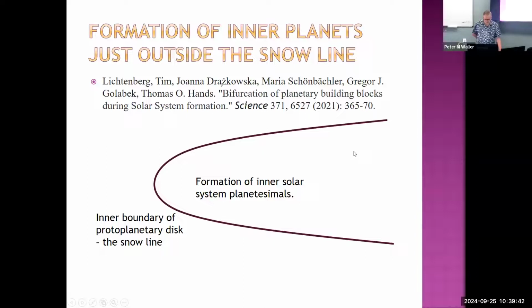And the idea is that pebbles, which are like small 1 centimeter rocks, migrate inward. They'd build up here, and these pebbles would have water ice and dust. Then inside of here, there would be condensation and sublimation of silicates, water, and carbon dioxide. I also got this from Grewal, another paper that I'm going to show you in a minute. This would cause a high density of pebbles, and they think this maybe caused that part of the disk to collapse and form planetesimals. If there's enough gravitational force due to high density of pebbles, they might all just collapse at once and form planetesimals very quickly, like within the first 100,000 years of the solar system.